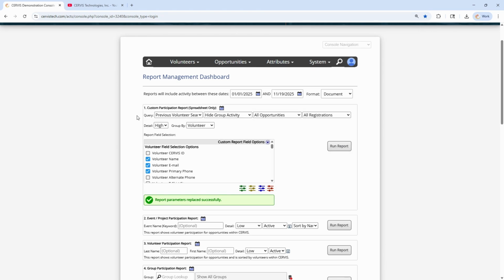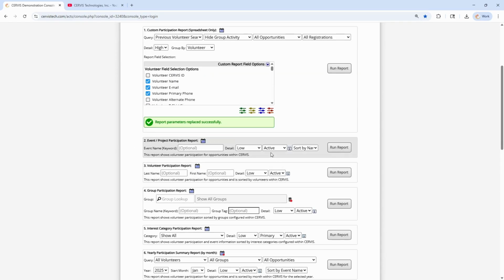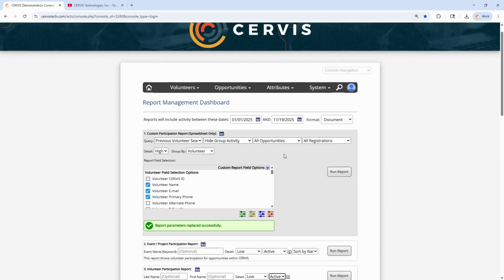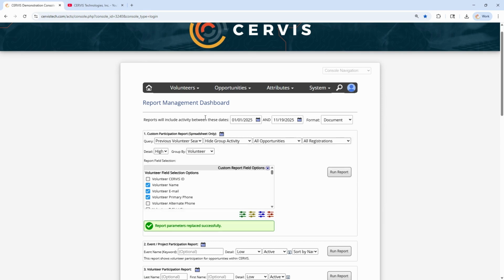All right. So I just want to address a quick question that came in regarding searching and reports. The question was whether inactive volunteers get included in reports. You might see some language on this page: active, all, inactive, or when you're thinking about volunteers, the active versus inactive status on volunteer accounts. That is really more of a marker for you. It does not inherently dictate whether or not volunteers show up in a report.